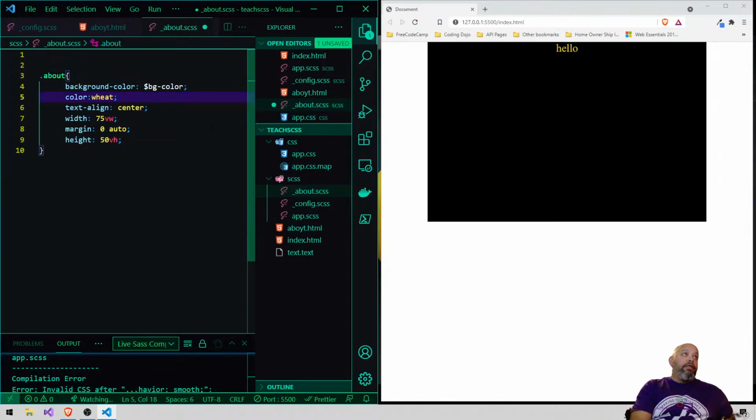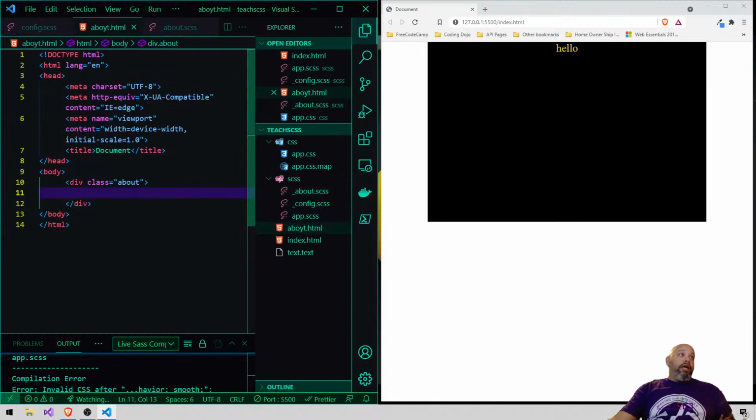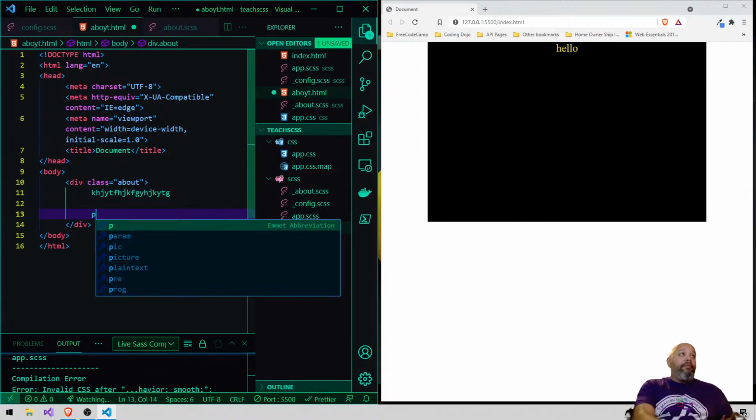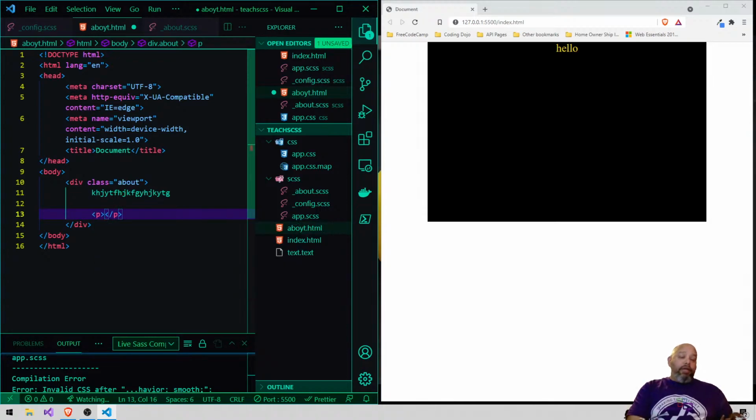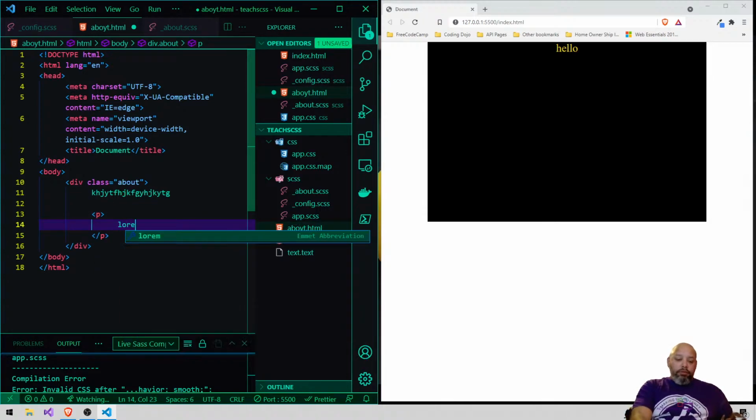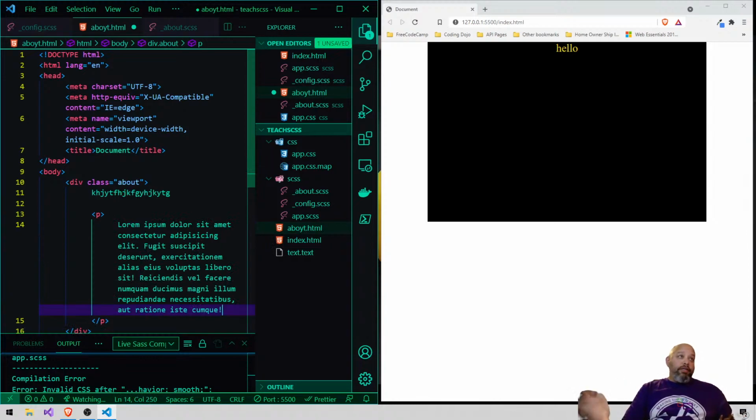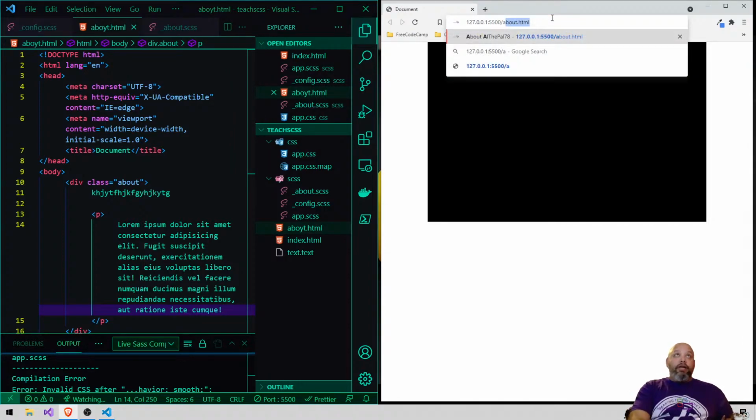Yeah, that sounds right. And say we had other stuff we wanted to do with it. Remember, anything you could do in CSS, you could do with SCSS. Now, let's just say in the about we had a P tag, right? Let's just type anything here, and then put a P tag here, and then we type lorem. That gives us 25 words. We press enter after that.